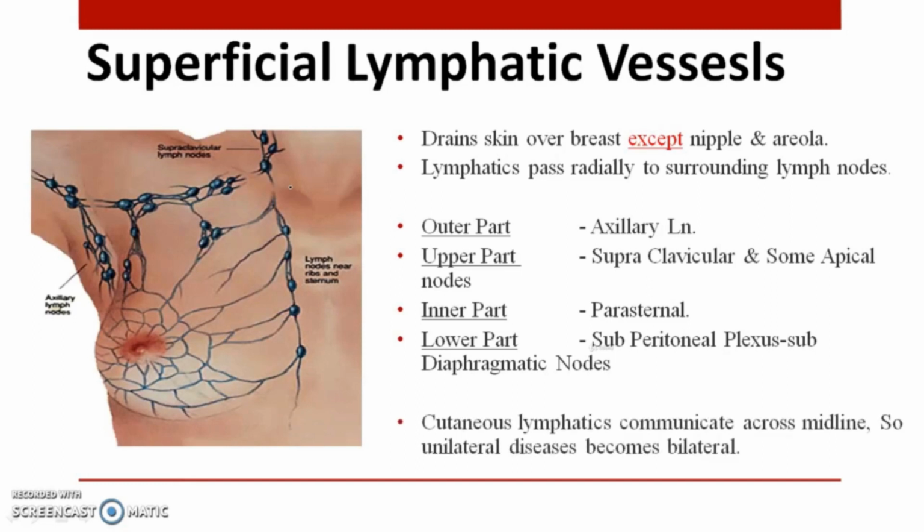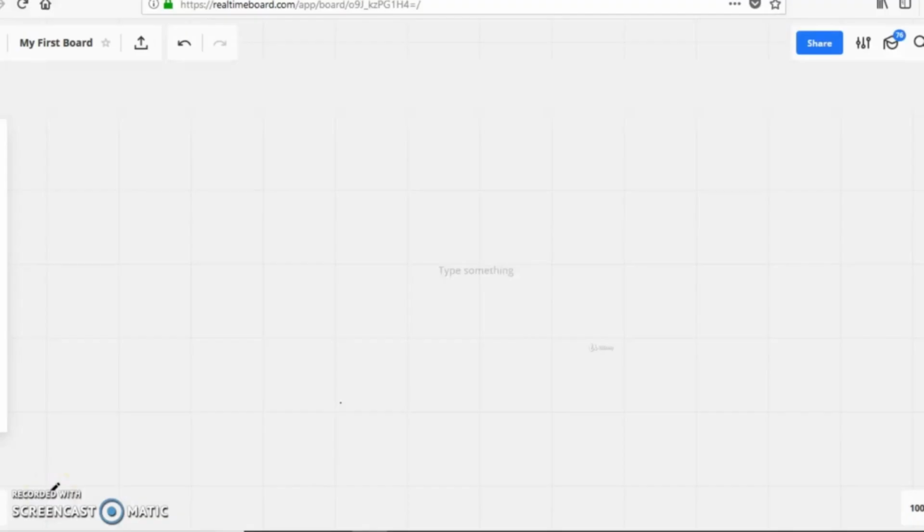Again, I will show a simple diagram which will be easy to remember. This may be a little confusing for you, but it is a very important and easier topic if you understand it well. So we are dividing the integumentary part of the mammary gland into 4 sections. About the drainage of the superficial set of lymphatics of the mammary gland, let's see a very easy image to remember the superficial drainage, that is on the skin of the mammary gland, how it is happening.